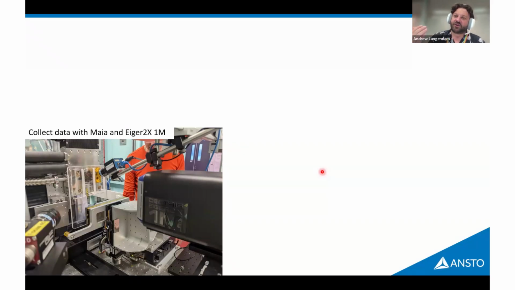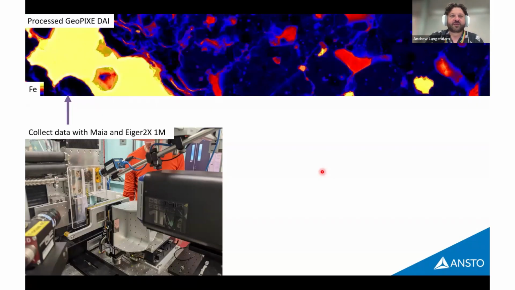So not only can you collect the backscattered diffraction to the Maya detector in its backscatter orientation, but you can also, if you don't have a backing on your sample and it's reasonably thin, so on the order of hundreds of microns, collect through diffraction. So this is photons that have been diffracted by the minerals within your sample, structures within your sample. We can bring our Eiger detector to a close distance from the sample and collect those photons that are being diffracted. So you can then collect a trace element map like I did here with a meteorite.